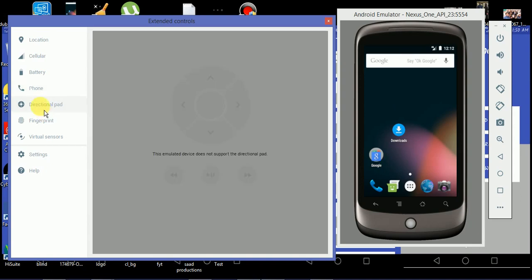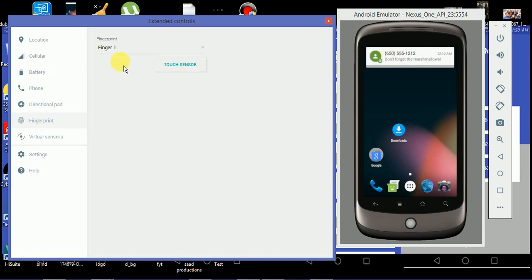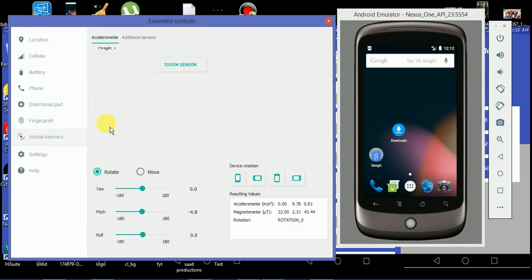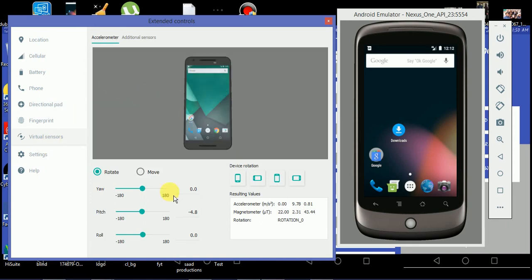Okay, next is directional pad. Here is the message. Next is fingerprint. You can create any touch fingerprint and you can use it for testing sensors. Next we have virtual sensors. We are not going to talk about these.